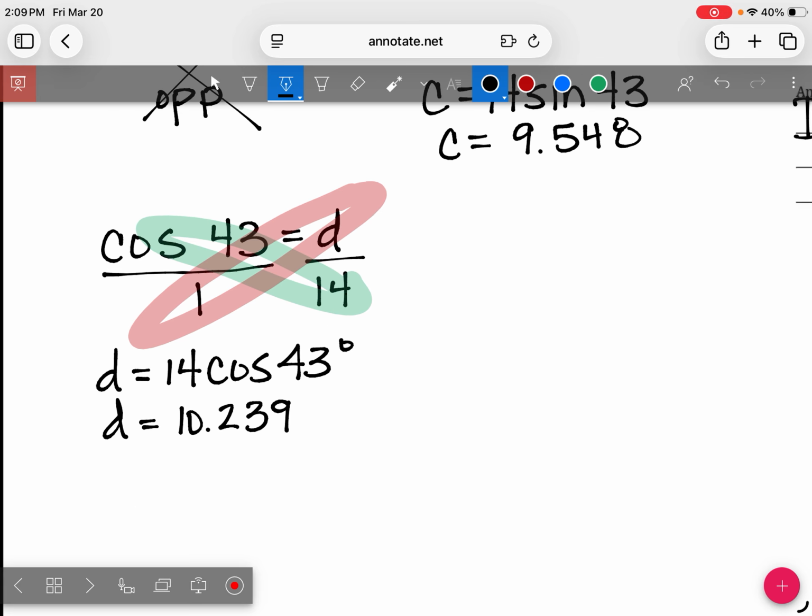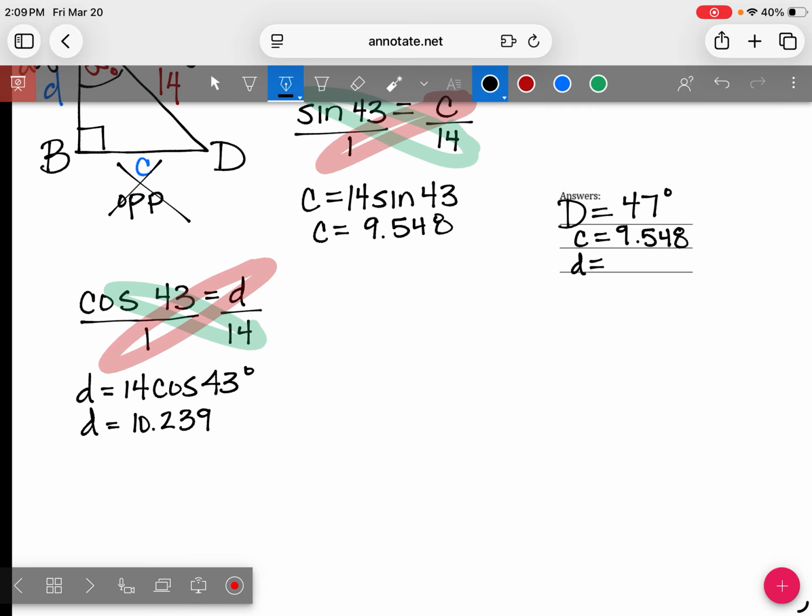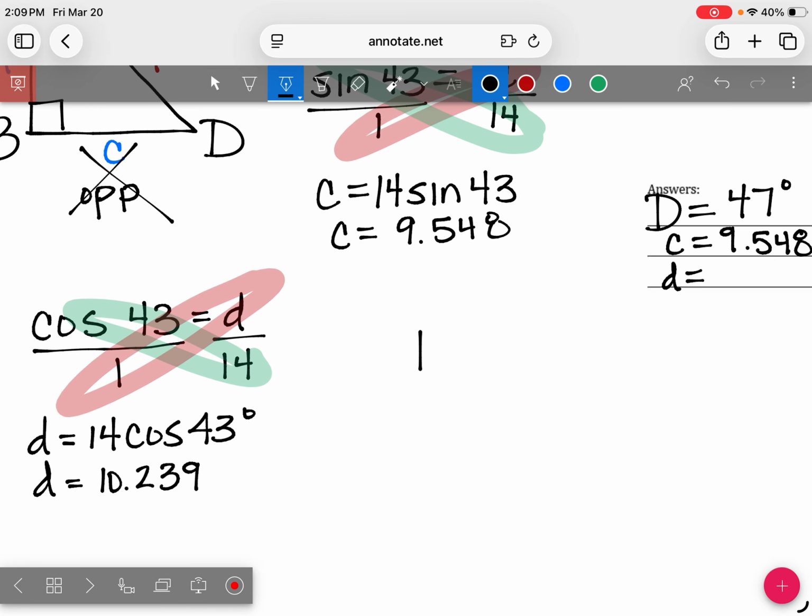All right, I'm going to do the other way just because it would be bad if I didn't show you. The second way, let's go ahead and write that down. Now, which side is the hypotenuse? Little what? Little b. So I'm going to set it up. Little b is going to equal c squared plus d squared. Hypotenuse always has to come first. And in this example, that's little b.